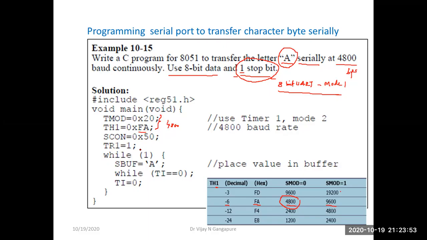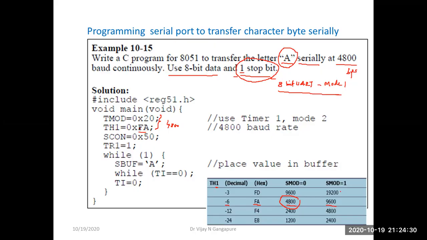Timer 1 will work in 8-bit auto reload mode. It means whatever value is loaded in TH1 will get automatically loaded into TL1. When we start timer 1, it will start counting up from there in TL1. Whenever there is an overflow of count in TL1, that is when the count in TL1 rolls over from all ones to all zeros, that is FF to 00, then again the value in TH1 will get reloaded automatically into TL1, and TL1 starts counting up again from that value, that is FA.